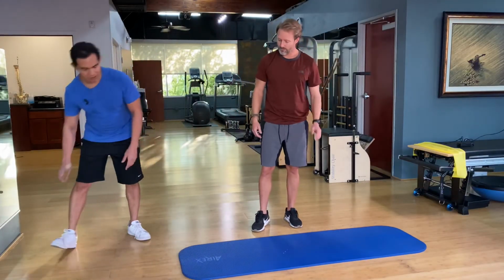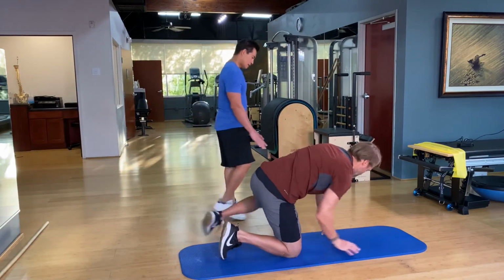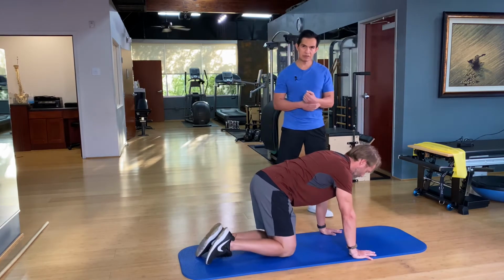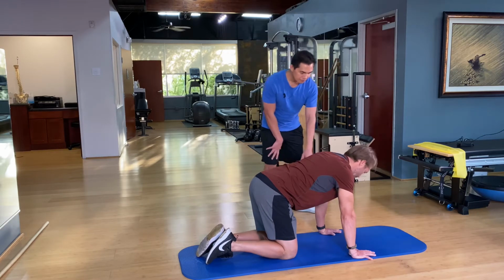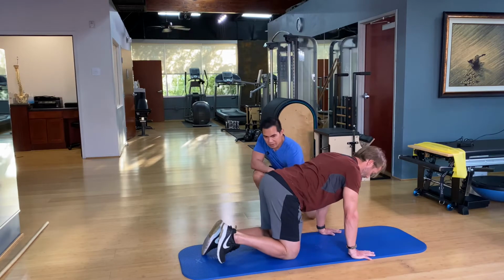Let's start on the floor, hands and knees. Hands just below your shoulder, knee below your hip. So another way to warm up is your wrists, to prepare you for push-ups or other exercises. You're ready for the floor. So I want you to put your hand just below your shoulder and your knee just below the hip.